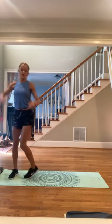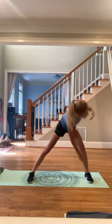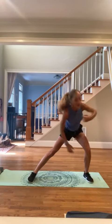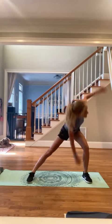3, 2, and 1, pull up, leg comes up, out to the side, take this leg up and over, down you go, arm comes up again, just like you did with those hamstrings, back to center, stay on this side, up and over, down and reach, bring it back to center. Let's do that one more time. Up and over, down and reach, and bring your left leg in to meet it.